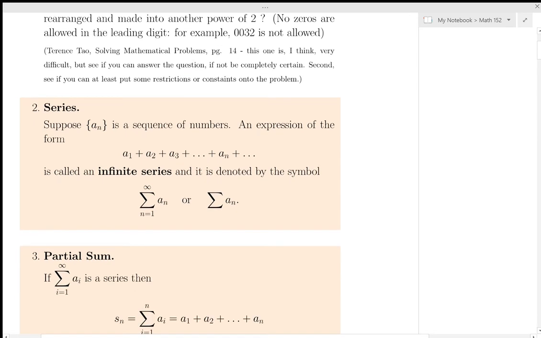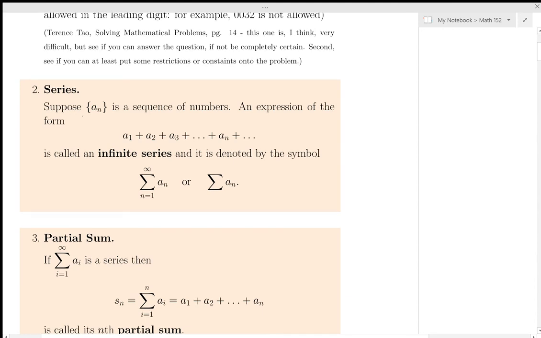Okay, here we are. We have, like before, a sequence of numbers, and then if we take that sequence and we decide to add them all together, we add a1 plus a2 plus a3, etc., and we do that for an infinite number of them, we call this an infinite series, and we denote it in one of these two ways. So if there's no starting index or ending index, then that is basically code for use the common default, start at 1 and go to infinity.